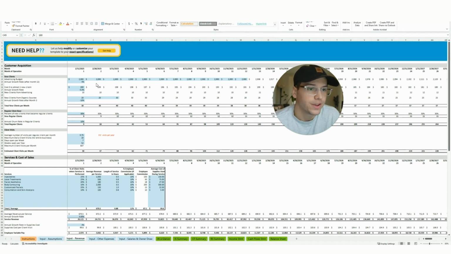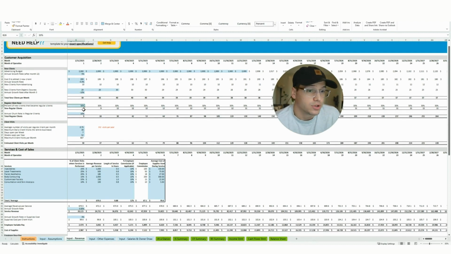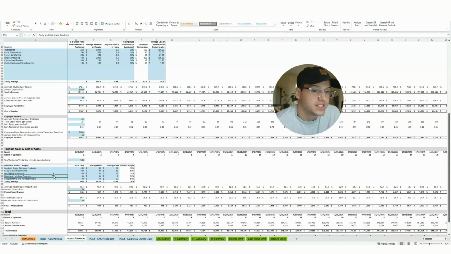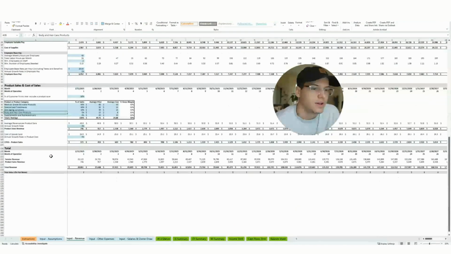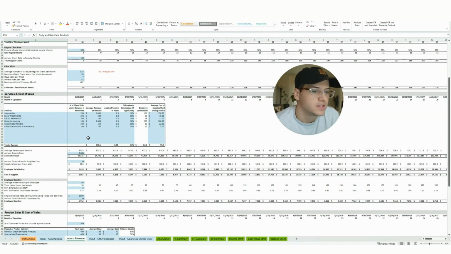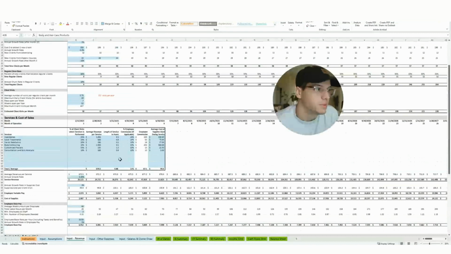And this is just going to help you figure out, okay, how much do you plan to spend on advertising? How much is it going to cost to attract a customer? How many of those are actually going to turn into a customer? How many will turn into regulars? What services are we offering? What percentage of which people do we estimate will use specific services? How much does each specific service cost? Are you going to sell products specifically, like over the counter? So there's a lot of information here, but we're just editing these blue boxes, and then that's going to calculate revenue for us. So our revenue is based off of relevant assumptions that you know about your industry, instead of just trying to pull a number out of a hat for estimated revenue.